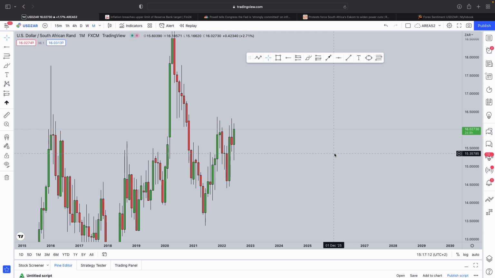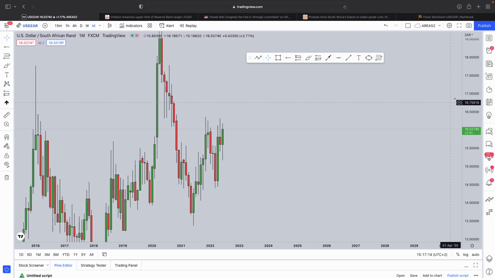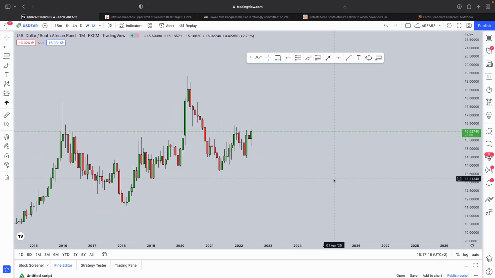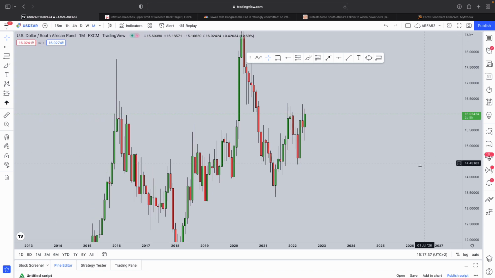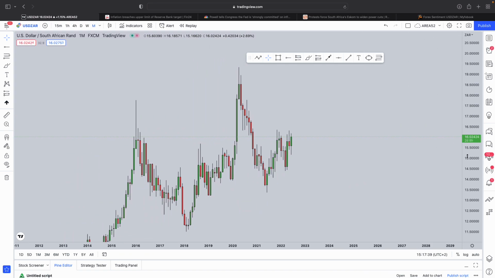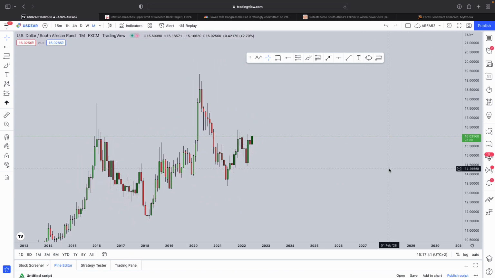Now there's no greater time to buy the USD ZAR because everything currently in South Africa is a living nightmare. A lot of you probably know that load shedding has been one of the key driving factors behind why things have not been looking so good. After coming out of a pandemic, you jump into load shedding, and if you think that's worse, we've just hit stage 6, where you can expect the power to be off at least 8 hours during a 24-hour period.